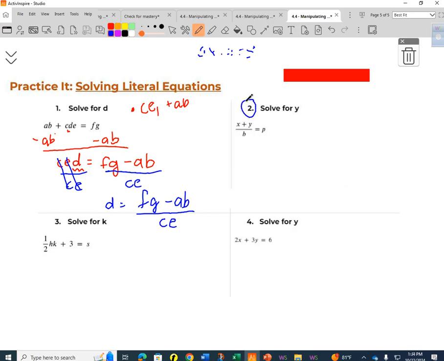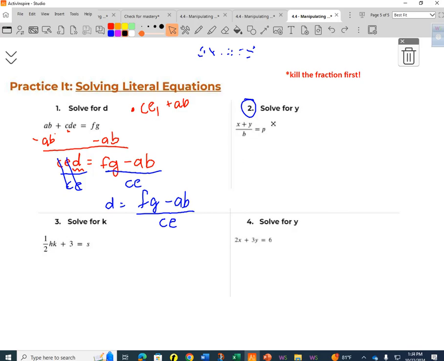So number 2 goes against the rule I've been telling you. I've been telling you we almost always undo adding or subtracting first, right? But if our variable's in a fraction, we're not going to undo that first. Ms. Taylor used this term. I've never used this term before, but maybe you, if you had Ms. Taylor, maybe you did. Kill the fraction first. That just means we need to get rid of that fraction. Anytime we get rid of a fraction, we're going to just multiply by that denominator.